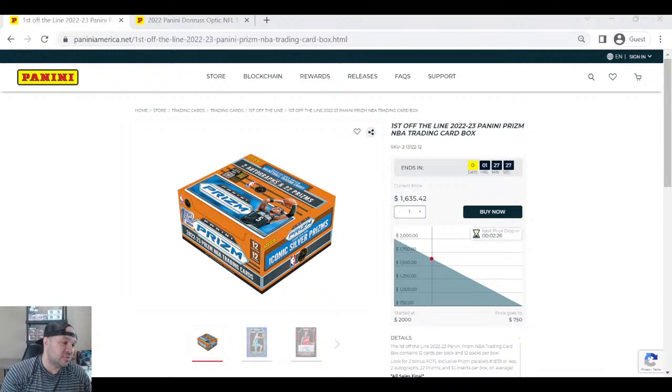For instance, these are at 800 to 750. The low end of pre-sales are at like 600. Should this box be $400, $500? I think that would probably be a lot closer to where it should be. Maybe even a little bit lower. Of course, they're not going to do that with it being Prizm. But still at 750, I don't know. It's a lot better than last year's, but I think they're still missing it by $200. This should probably be a $500 box at most for a regular hobby box.